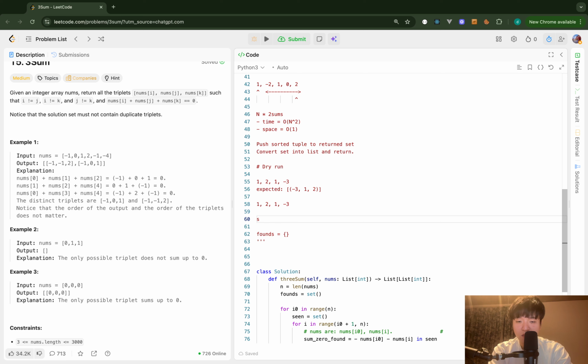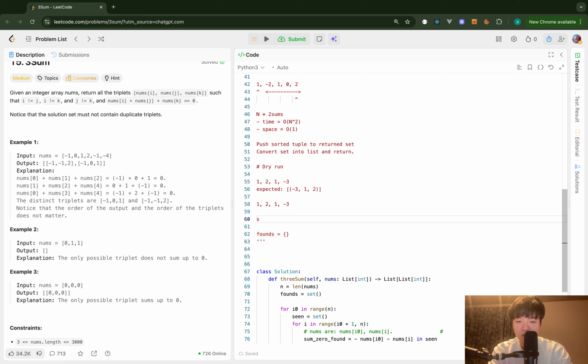So let me start with the clarification of this question. As the interface, I'm given an integer array nums, and I will return a list of triplets. Maybe a list of tuples or a list of lists, and each tuple should have 3 integer elements, so I can write it in this way. Good. So this is the interface, and let me check the constraints.